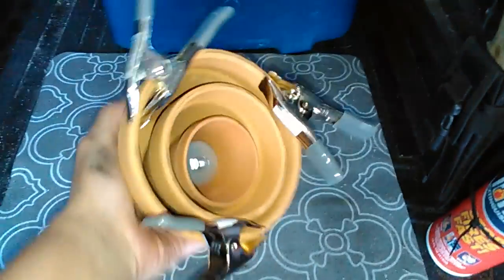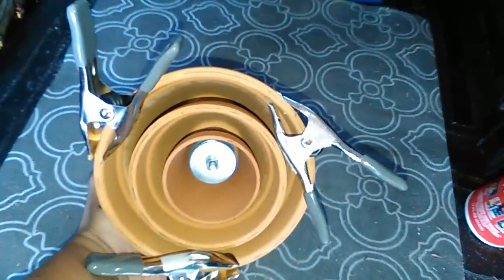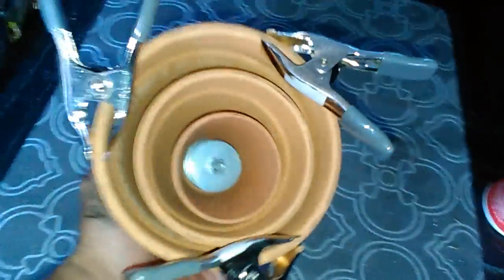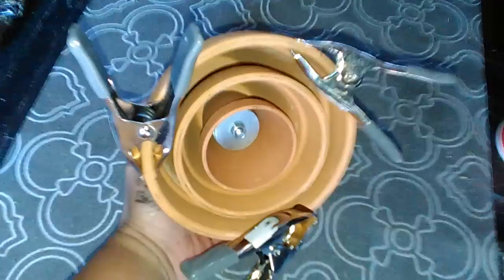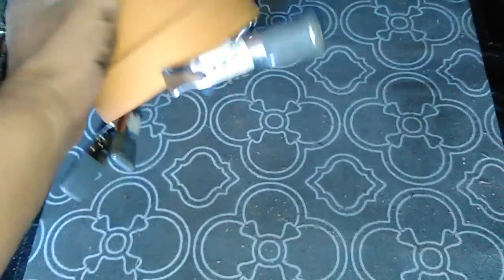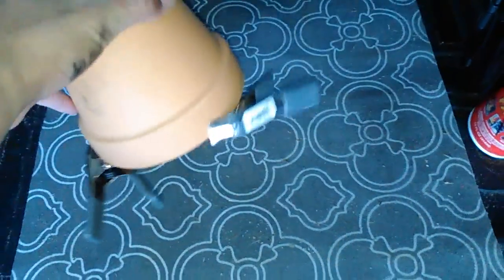This is the terracotta pot I was talking about. It's got to be pretty small — that's my hand right there for size reference. The other one I tried had a bigger outer bell but it had too much surface to cool down before it started heating up. So just washers, nuts, and a screw. I didn't know what to do to elevate it for the candle, so I just got these clamps — works pretty well and the rubber feet keep it in place.